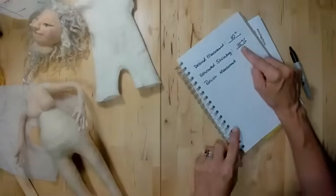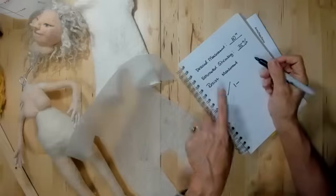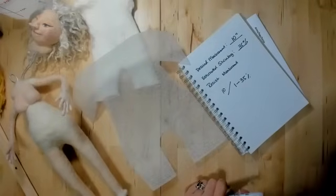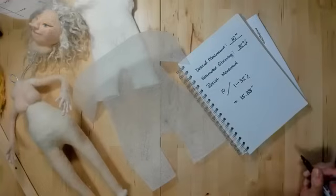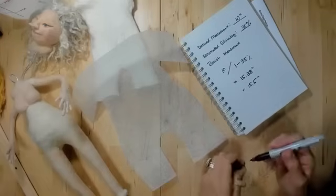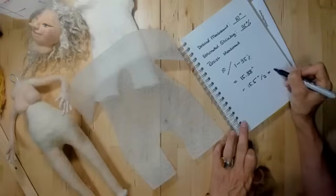So how you get the resist measurement, the size of this thing that you want to make, is you take your desired measurement, your 10 inches, and you divide it by 1 minus the estimated shrinkage rate. It's so easy. In this case, the measurement only goes one side. So if you say that's 65%, 10 divided by 65% equals 15.38 inches. And I always round up to the next quarter of an inch, so that equals 15.5 inches. 15.5 divided by 2 equals 7.75.